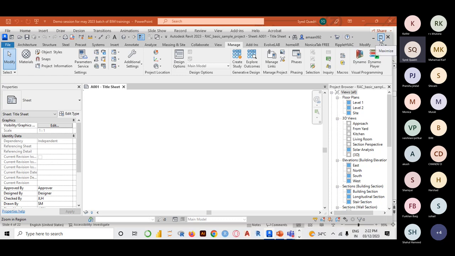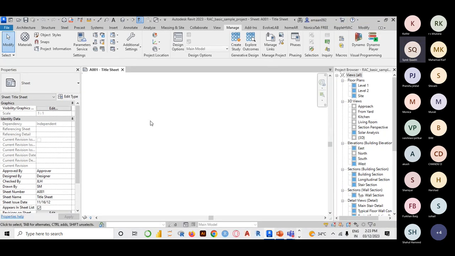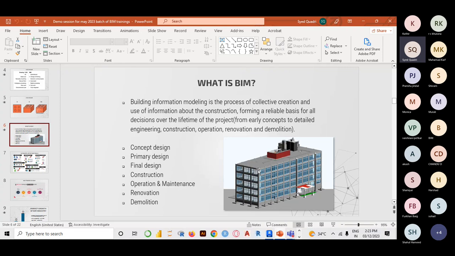So you need a set of tools to complete this BIM process, not just one software, that is Revit. Revit is a major software, but the duration for other software can be less, while for Revit it is more. It's a very detailed type of software. So initially, we'll be starting maybe with Revit, for example, for a concept. Or to create information, we are using just Revit itself.